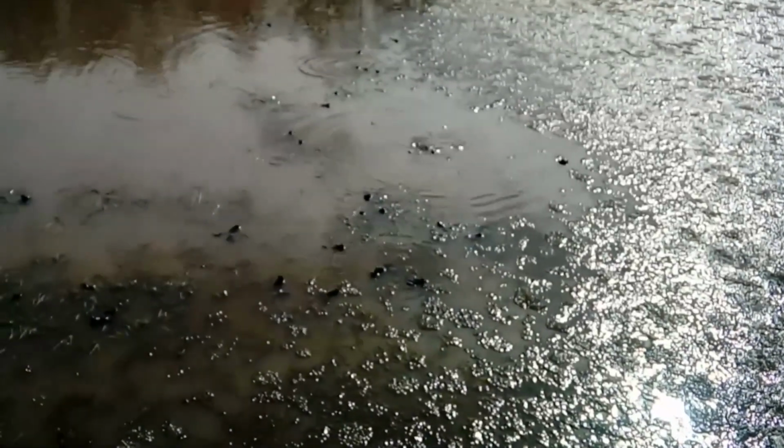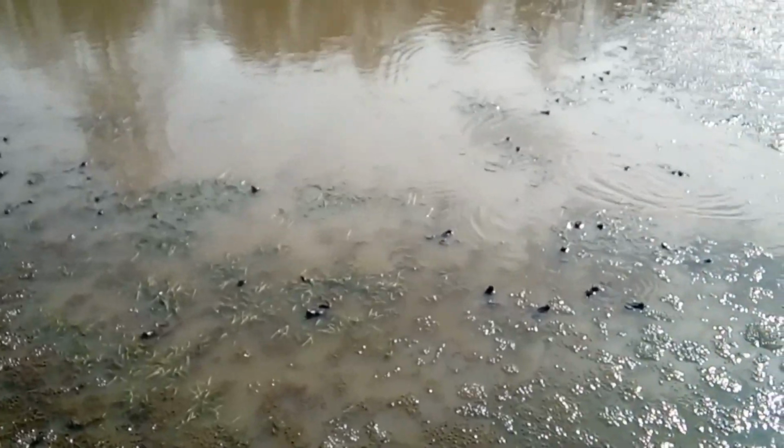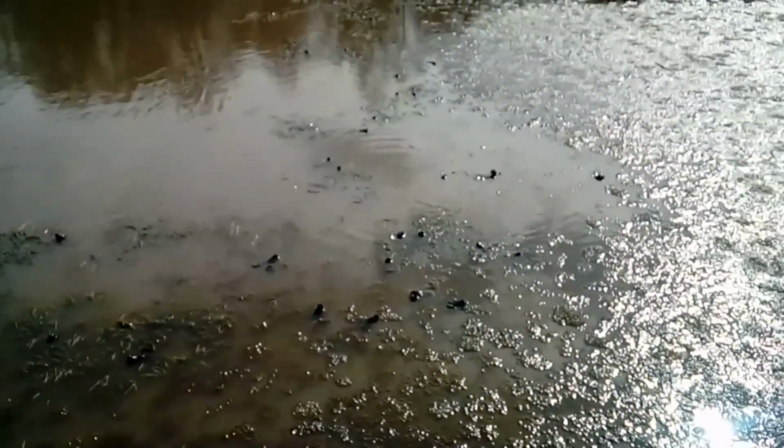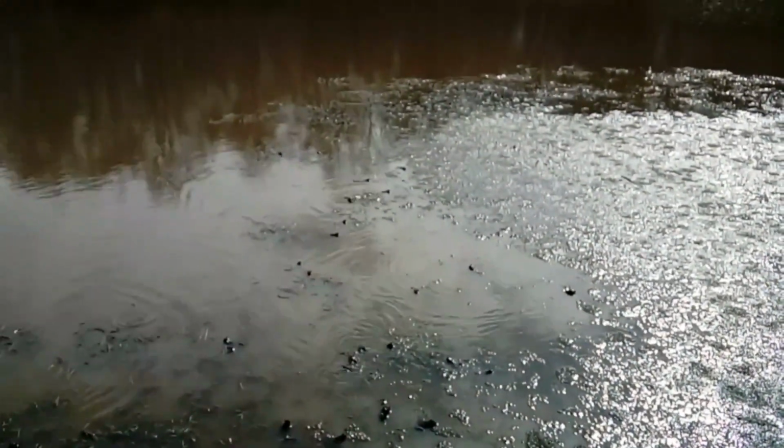As we approached the pond, we were met with an incredible sight. Hundreds of frogs were sitting in amongst the spawn and calling and croaking. The weather today is much warmer than it was last week, and the frogs have come out to enjoy the warmth. It wasn't just in the water that we could see the frogs.